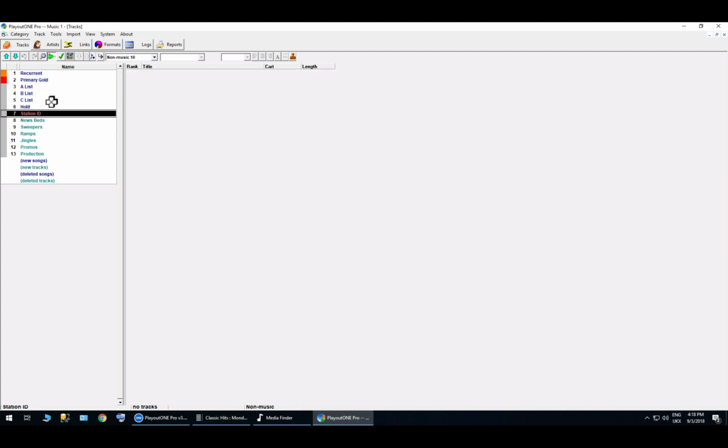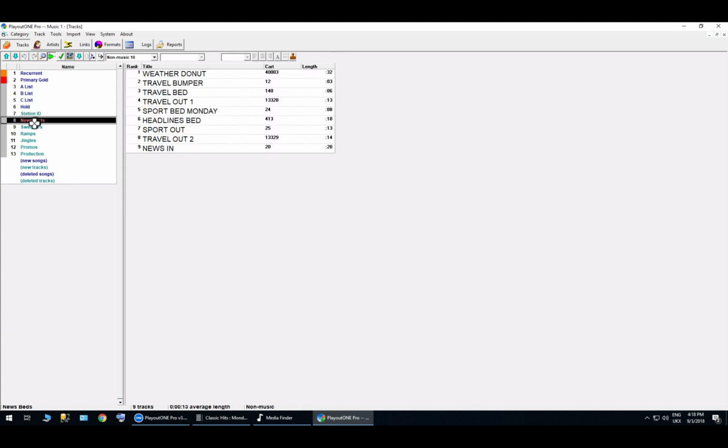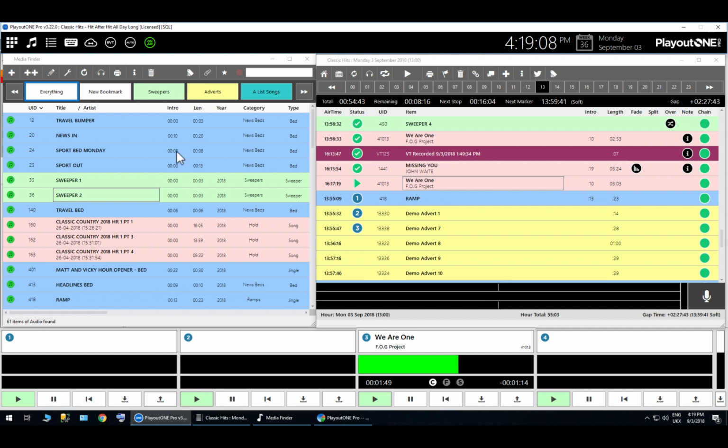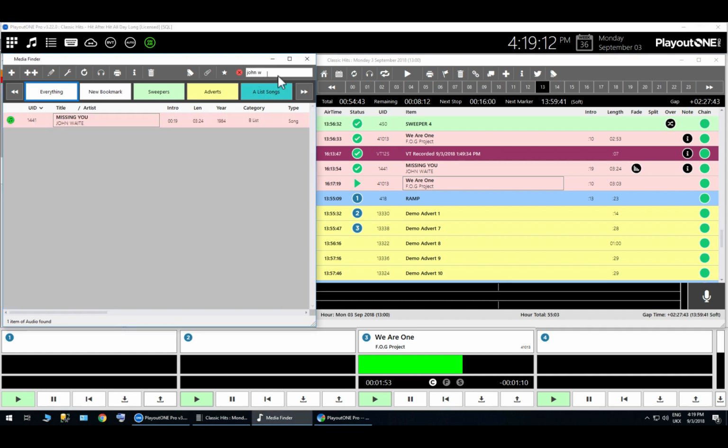We then have our non-music categories, our station ID, news beds, sweepers, etc. If we have our A list song, John Waite, Missing You, we can move him to our B list, and if we go and find John Waite, we can see he's now moved over to our B list. That's the power of Music1 and PlayoutONEPro together.